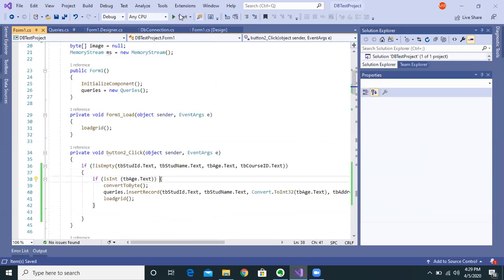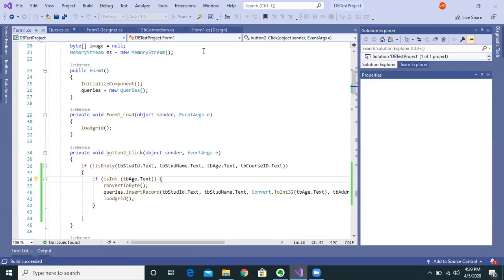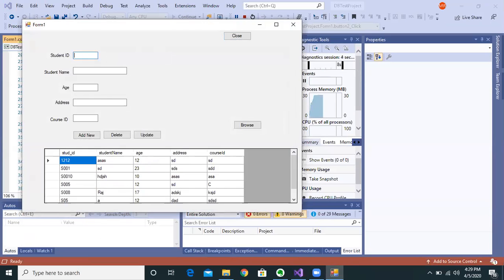See, I'm entering something for student ID, name, age, course ID, but I'm entering it without choosing the image.